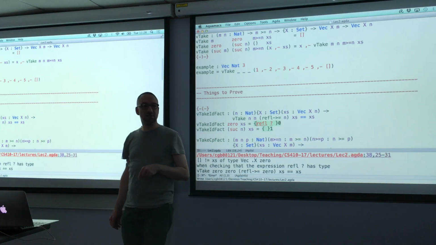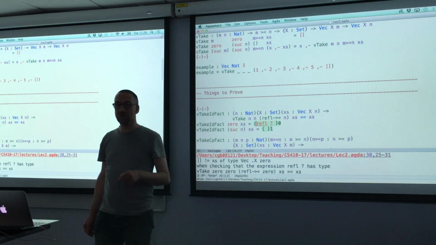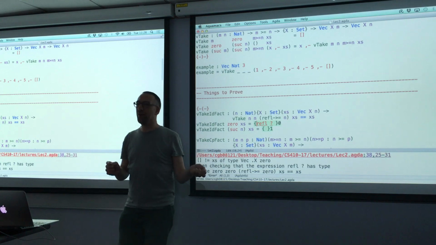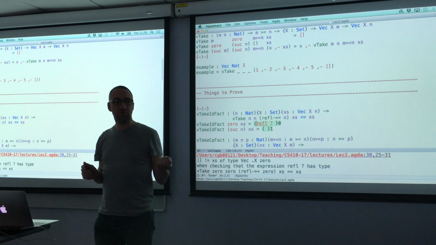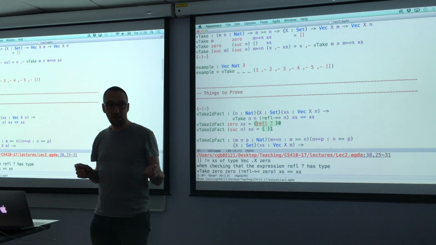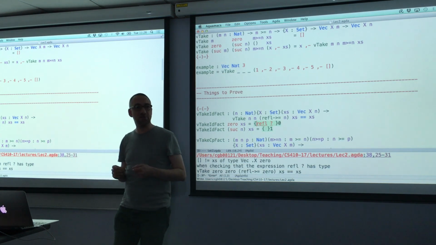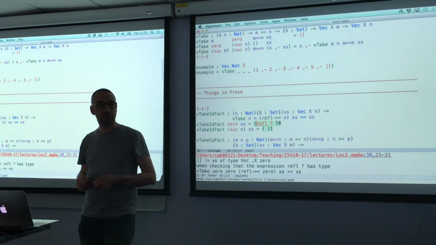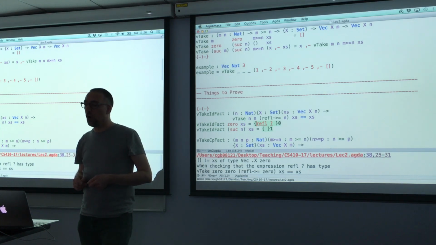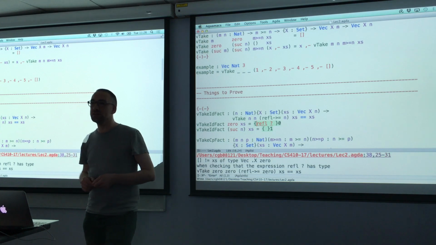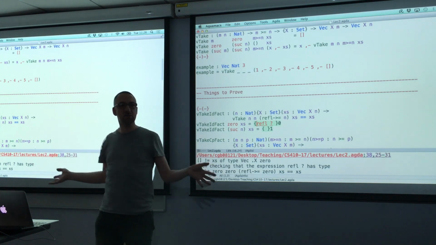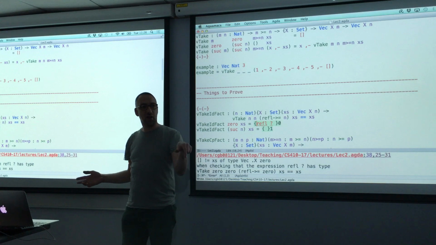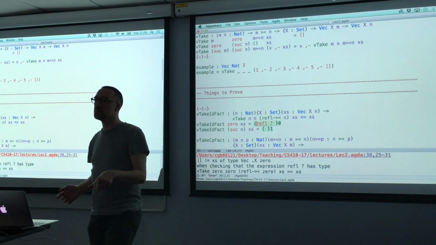Actually, this is the answer to one of the questions that came up much earlier. What the difference is between records and data types is that Agda is much more aggressive when it knows something is a record. We saw a moment ago that when we wanted an element of type 1, that's a record type, Agda was happy to say, I just know what that is, because it tries to figure out what it is field by field.